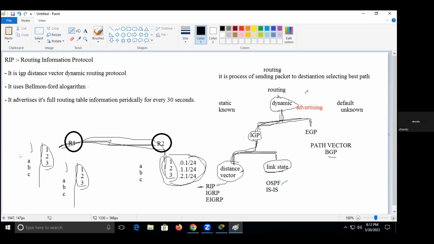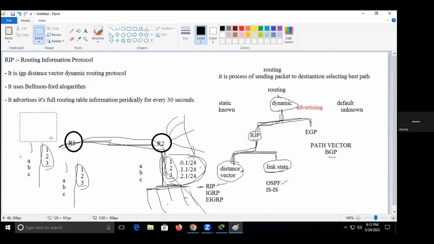Comparing with static and the default. For static routing, for every network I have to make a route. So it will be very difficult in a big enterprise network, where the router has so many routes in its LAN. The router will have a switch, and you will have so many VLANs, every VLAN in a different network. So for every network to make a static route is very difficult. That's why they prefer dynamic routing protocols in a big enterprise network.